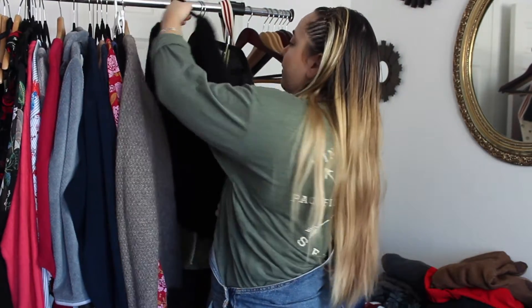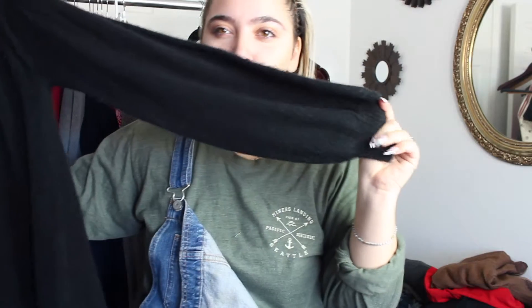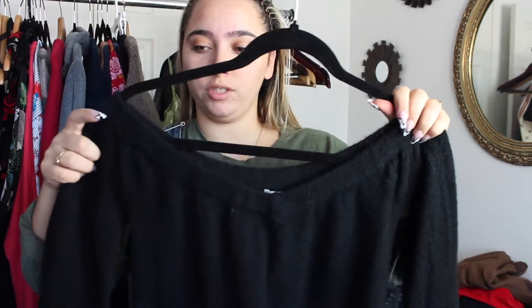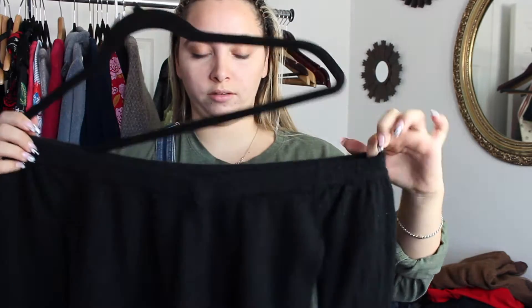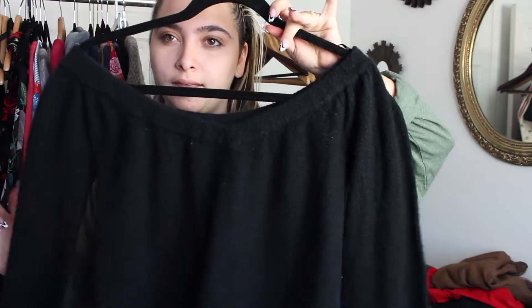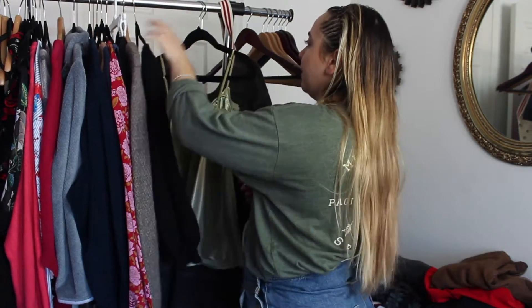Again, if it wasn't at the bins I probably wouldn't have got it, but it's a BP jacket or sweater. It has balloon sleeves kind of, and I think it goes off the shoulder — I can't even try it to check, but if it doesn't go off the shoulder it definitely goes on the corners kind of. But it's super soft.